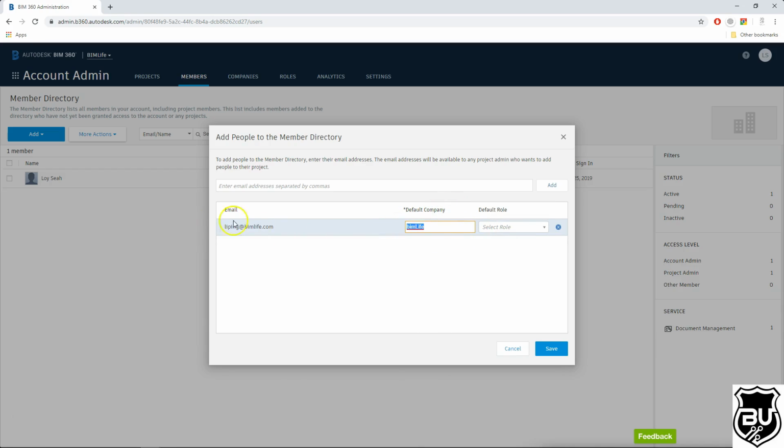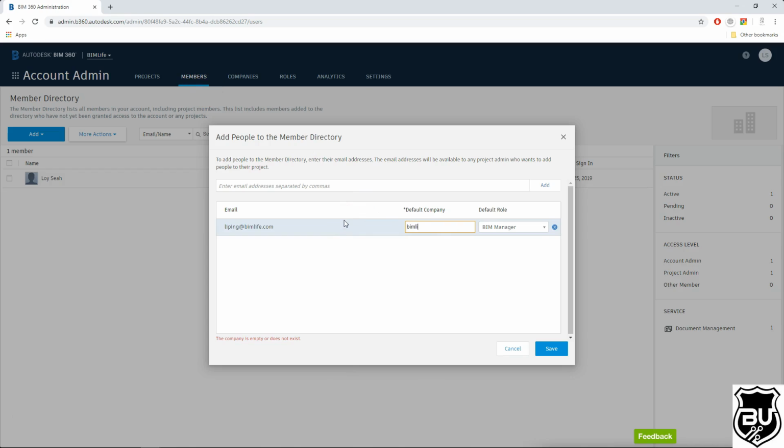However, if let's say this person is not from BIMLife, but from a company called ABC, I'm just going to leave it at ABC, and I'm going to set this person as BIM manager. When you go ahead and click on the Save button at the bottom left hand corner, you will see here that the company is empty or does not exist. Since this is a compulsory field and you cannot specify a person as part of a non-existent company at this point in time, it's always recommended to create the company first before creating the members.